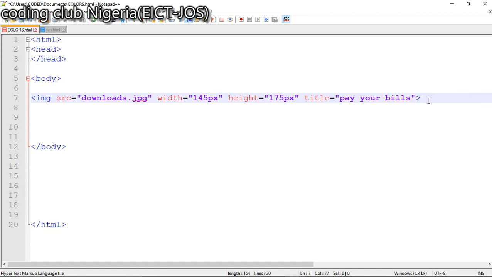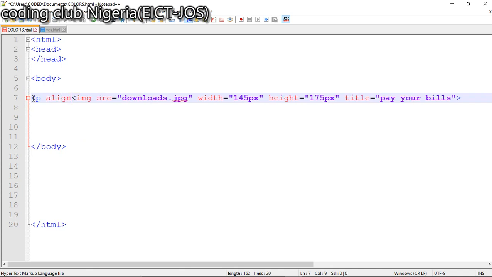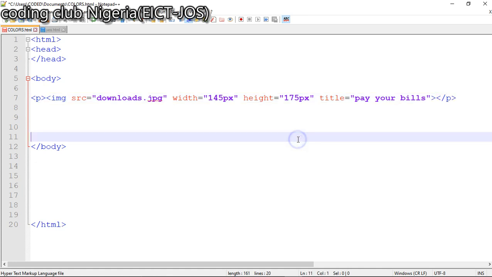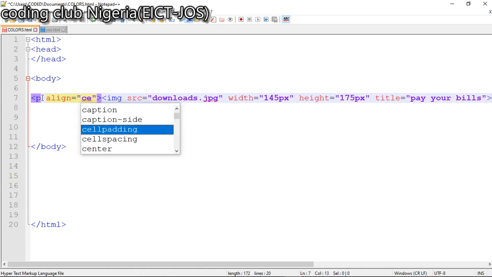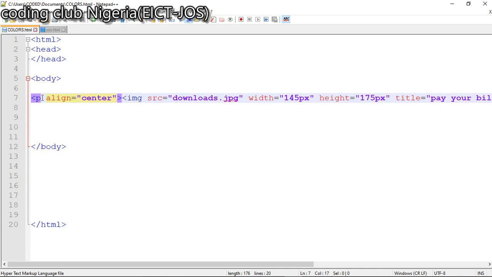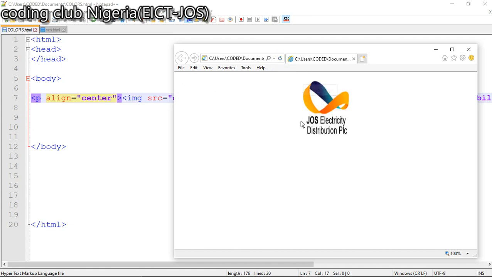To specify that, you have to use a tricky way of doing it. You specify a P tag, or you can just open the P tag and close the P tag for the paragraph tag. So this is open and it's closed at the end. Within the P tag, you can now specify your align text, go to, and then center. So now you can go ahead and refresh, and then it moves to the center. So this is how you can do that, and it's really awesome.